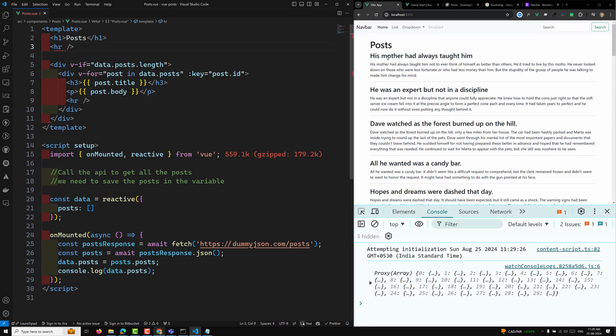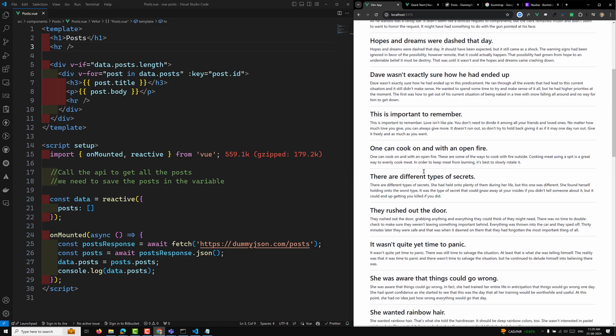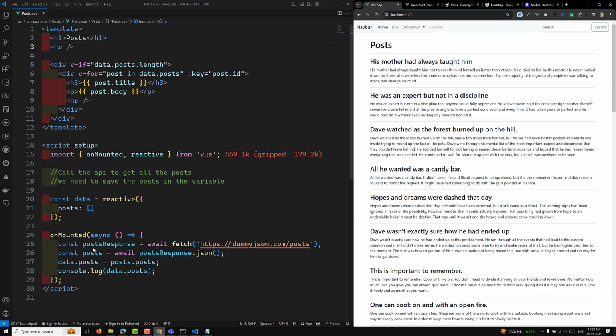Okay, so one line will be there. So these are all the post data. I am not concentrating more on the design, I am just trying to show all the post data. So this is how we will be showing the post data on mounted. We are calling the fetch API, and we are doing it. So now here we can also further divide this entire thing.